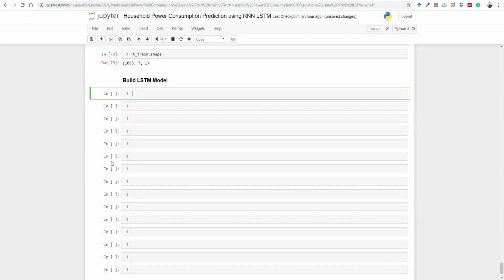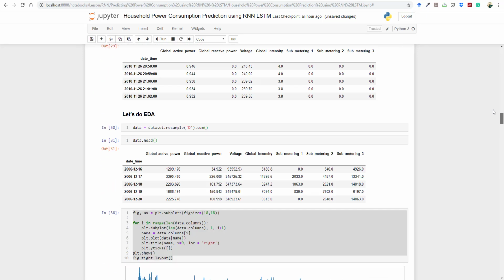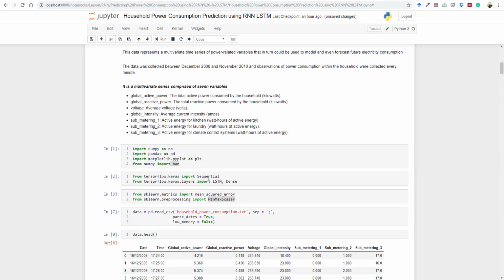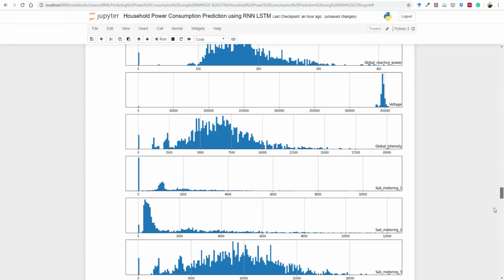All right, so LSTM model building is really very simple. I have already covered how you can build LSTM model in my previous videos. You can go ahead at my channel and watch those videos. But in any way, I'm gonna prepare this LSTM model. This is really very simple. I'm going to first, as you remember, earlier we had imported here Sequential layer and other layers from TensorFlow. All right, so we had here a Sequential and LSTM and the Dense layer. So that is what we are going to need here.